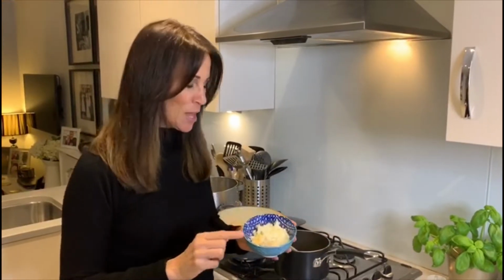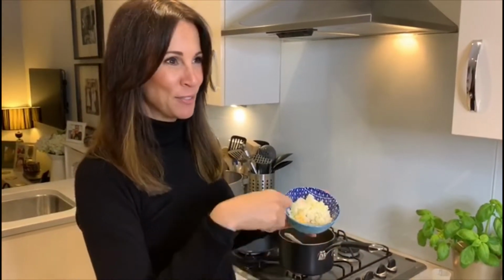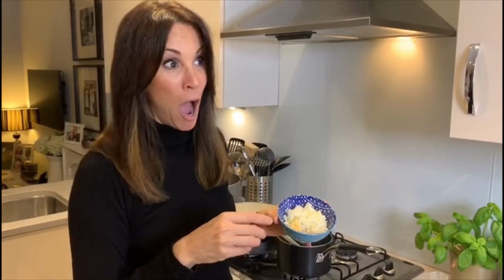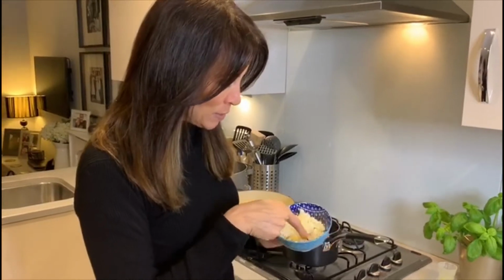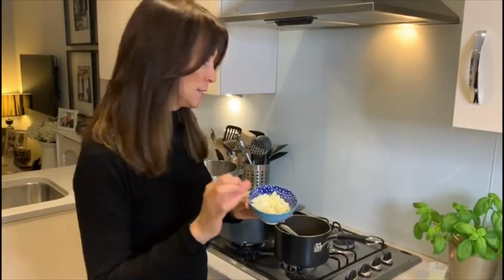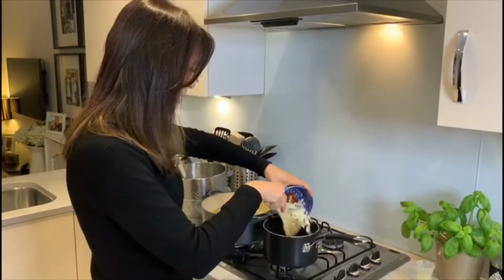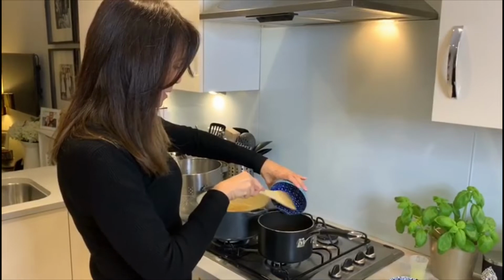Right answer. So these are supposed to be shallots. It's actually onion, you know, it's fine. This is supposed to be 3 cloves of garlic. It's a few teaspoons of lazy garlic. I don't know if that's allowed or not, but that's what I'm using. And buried underneath here is also some chopped ginger and chopped chilies as well. I'm putting it into the ghee. Oh, isn't that a yummy noise?